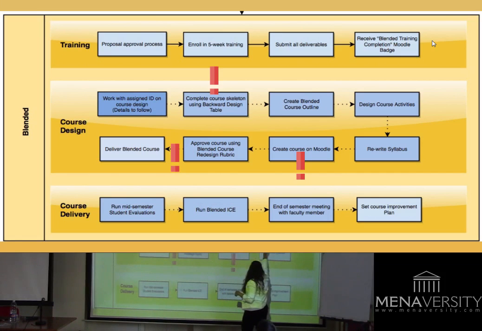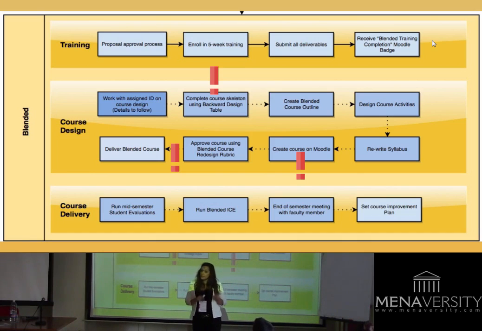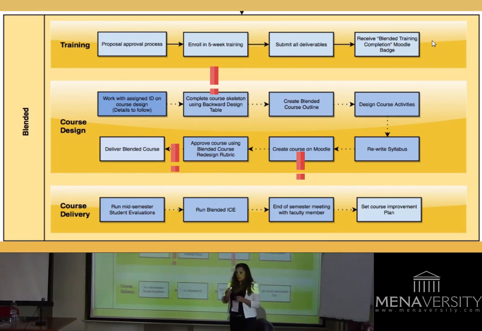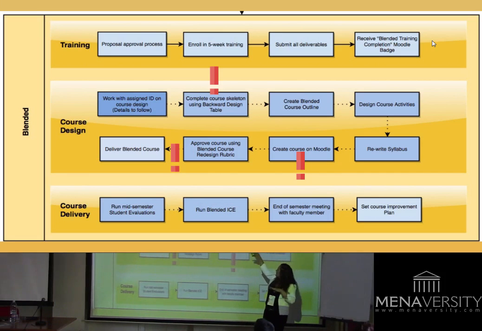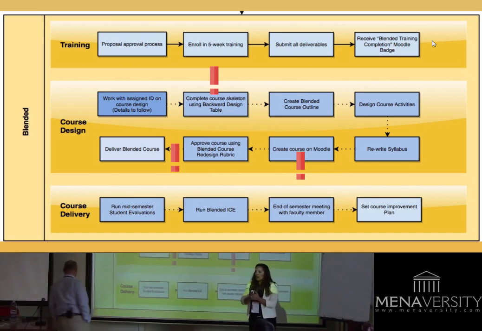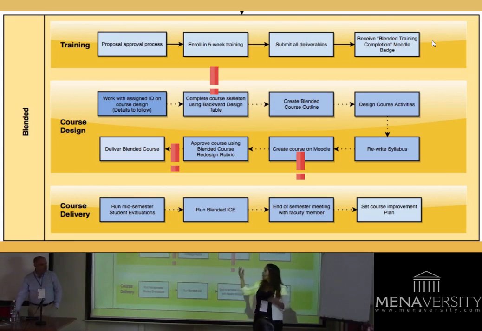Then we move over to designing the activities. We still don't have a course. We have a course on paper, but we don't have a course. Then we write the instructions of all of the activities of the course. Think a 15-week course probably has a minimum of 10 activities. We write those instructions again on paper. Then we rewrite the syllabus. So everything we've done here, we take the syllabus and we think, okay, we're using new tools, so we need to identify those. They now need technical support because we're using new activities, so we redesign the syllabus.